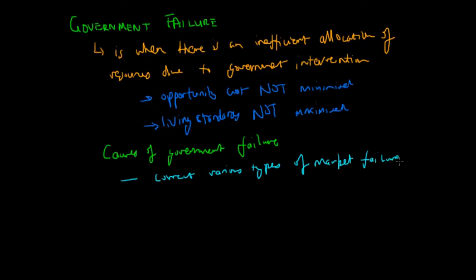So for a simple example here, we have the market failure of asymmetric information, and it is by law that the producer or supplier needs to disclose all relevant information about the product they're selling, so that they're not engaging in trickery or unconscionable dealing with the consumer. So the law of the government corrects this type of market failure by making certain laws to correct it. So that's the first reason why the government intervenes in the market.